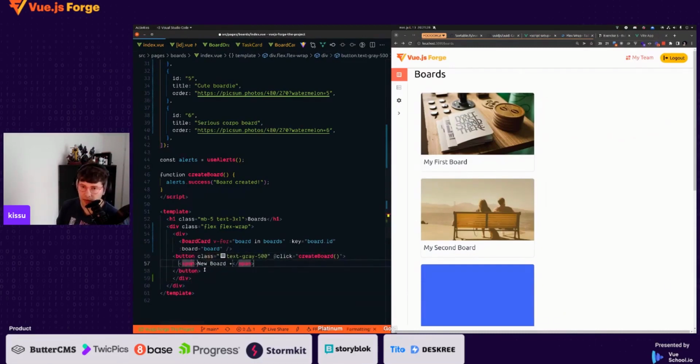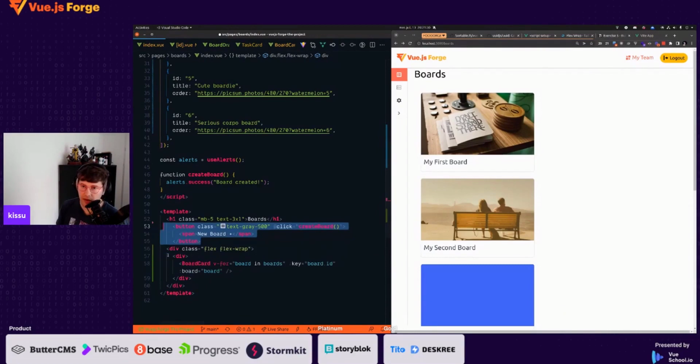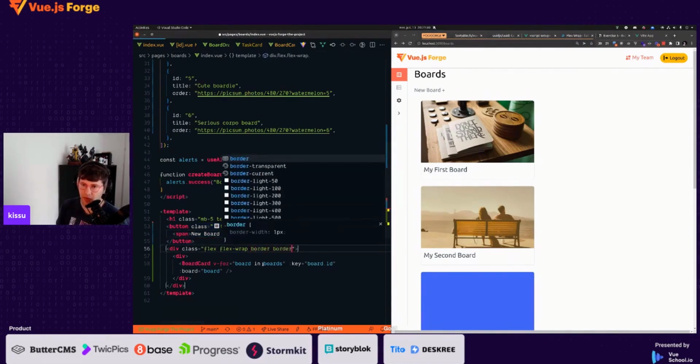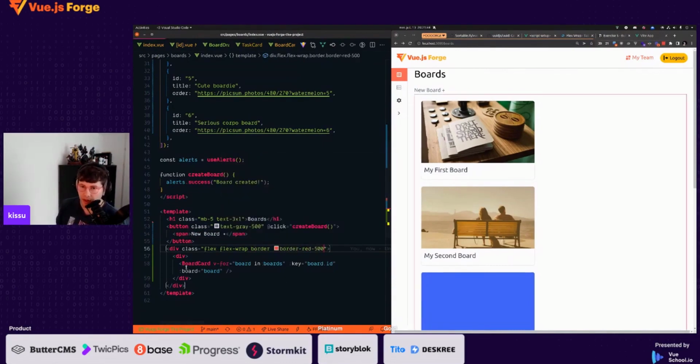Let's put the button at the top. That way, yeah, looks a bit better. So yeah, let's put a damn simple border there. And let's put it on the actual cards.